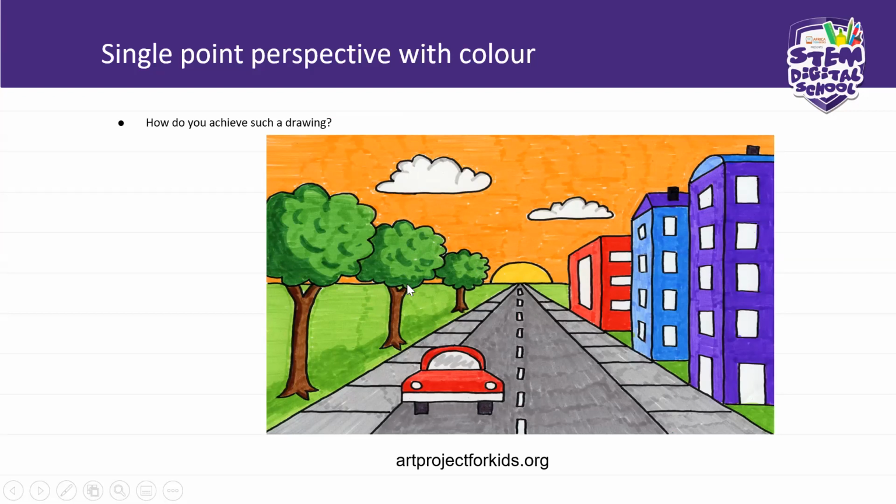Practice this at home. Now, this is your single point perspective with color. That's a skill that we learn in GET from grade 7 to grade 9. So in all these grades, you have to practice this single point perspective so that at the end of your grade 9, you are able to draw a room in perspective drawing.